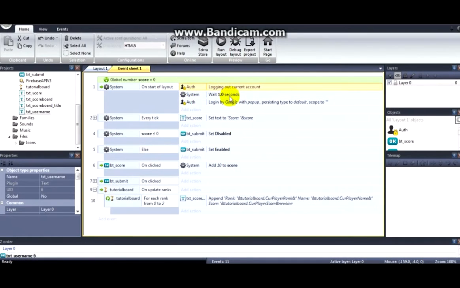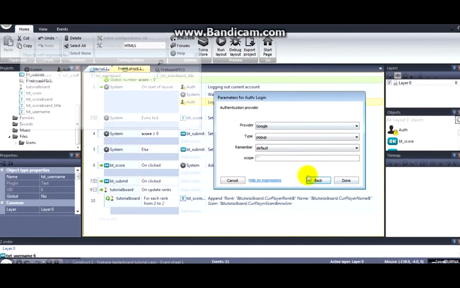Now this will log out any email or any account that is currently logged into authentication, because you can only use one at a time. Now you could easily use a button to control this event, but for now we'll just be using the on start event.